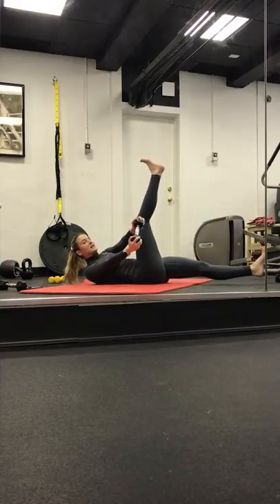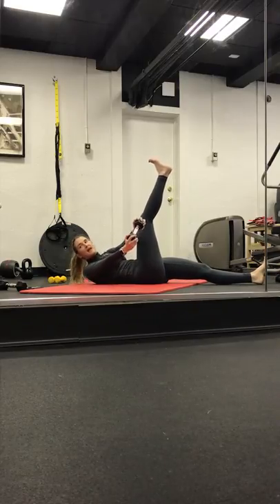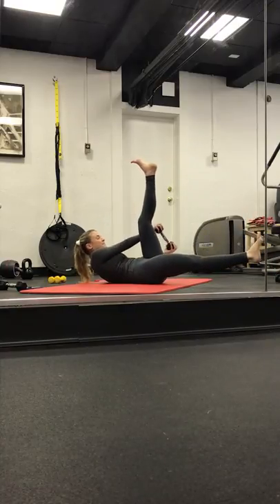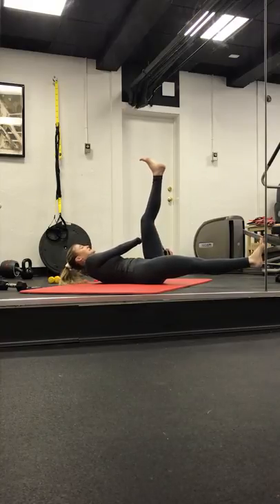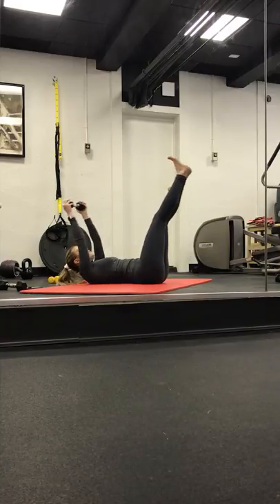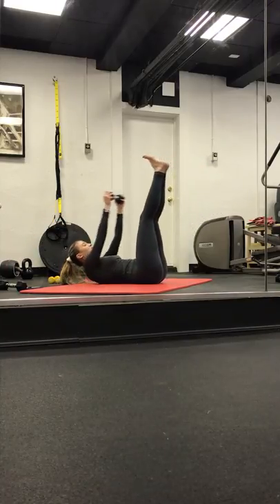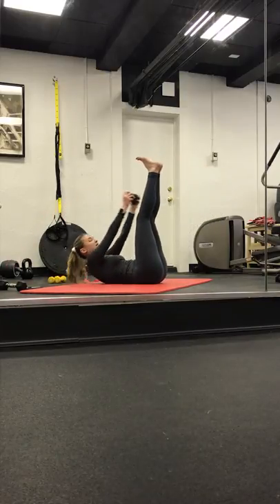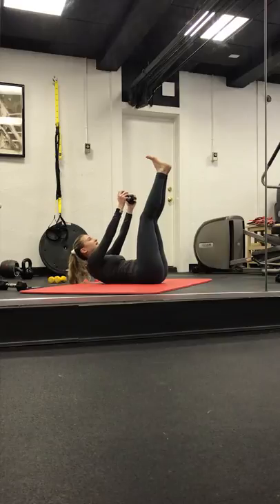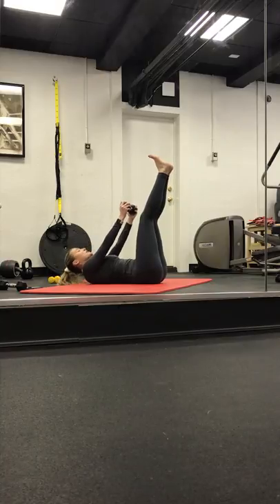Hold it to this left side. Take it up, up. Eight, seven, six. You can always bring that right foot to the mat if you need. Two, one. Back to center. Hold it right. Pulse it up, up. Eight, seven, six, five, four, three, two, and one. Back to center. Both arms drive. We take it open for two, lift for two. Head can drop for two. We lift for two. Open and lift. Two more. Last one. Hold it here. Pulse it up, up. We end it here. Eight, seven, six, five, four, three, two, and one.